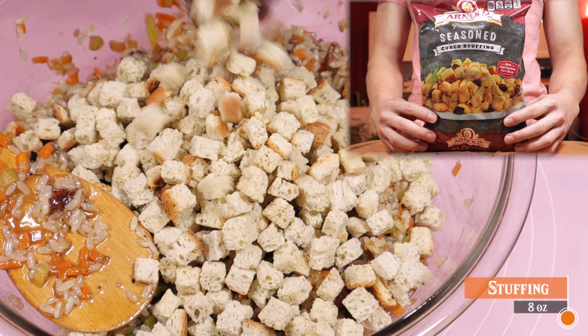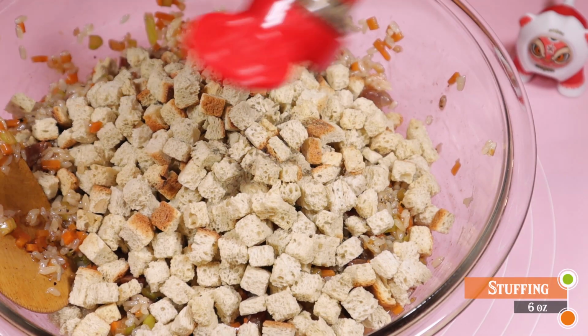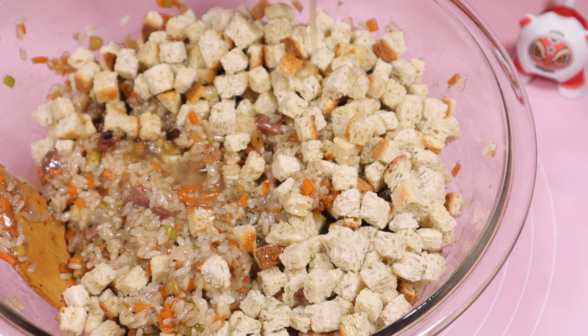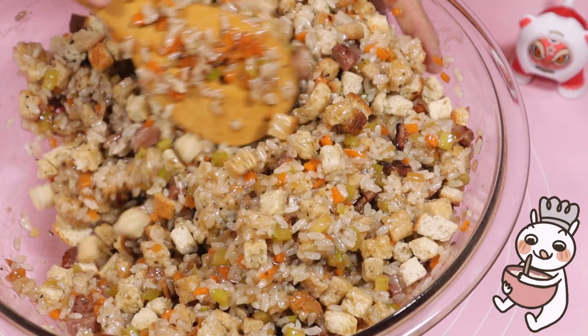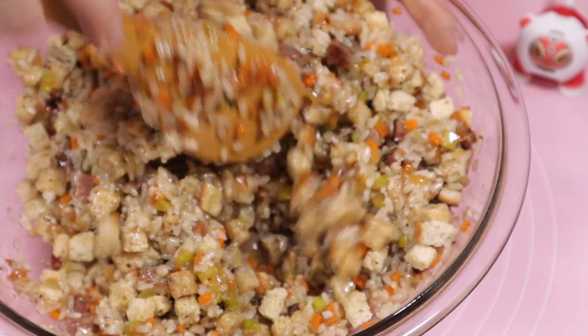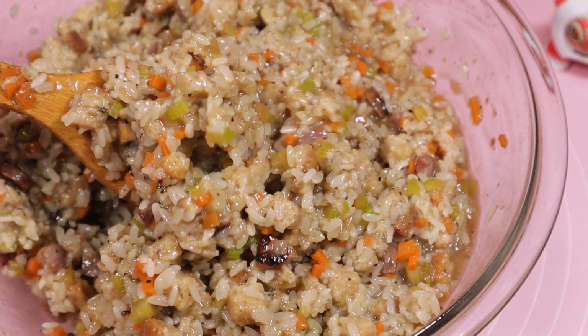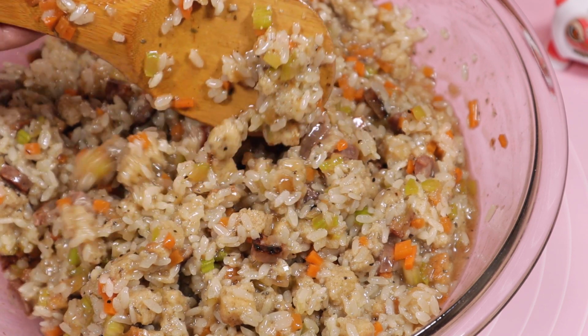In with our seasoned stuffing, as well as a little bit of dry basil just to taste, and our final splash of chicken stock. Then integrate it all together, making sure everything is well combined. And it should be pretty liquidy, exactly like you see here. You can add more chicken stock if you think you need it.